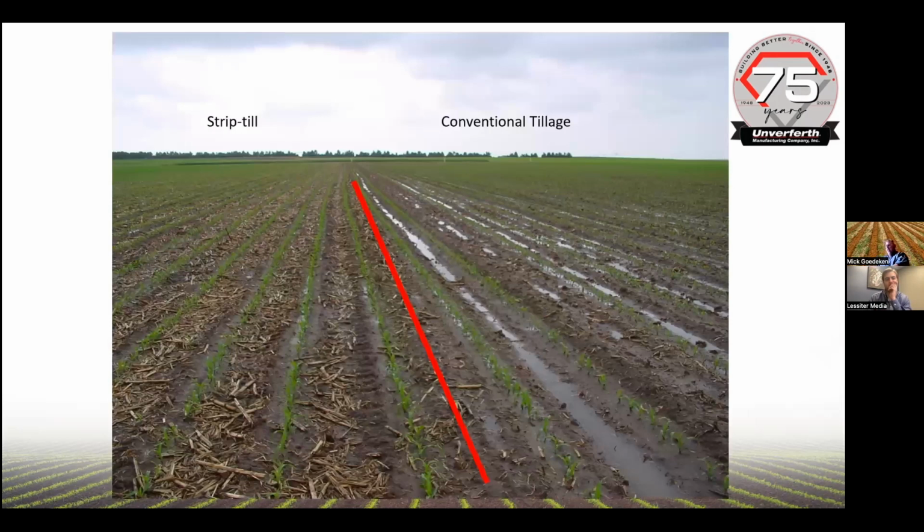This is a picture, and I've used this a ton in presentations. I got to credit Michael Peterson for this photo. He's used it a ton in presentations. This is after about 1.5 inches of rainfall that morning, and we can see that conventional till, the water standing on the surface. Had there been more slope to this field, it would have run off. If we look at the strip till, there's a little bit of water standing there, but we have that pore space opened up so that that water can infiltrate, and we can take that water in, and it doesn't run off and it doesn't evaporate, so we can utilize that water.